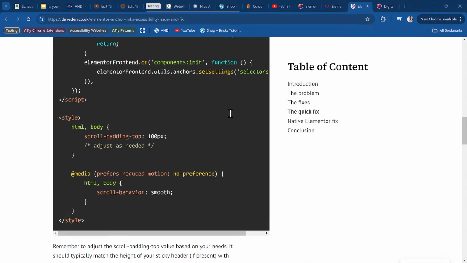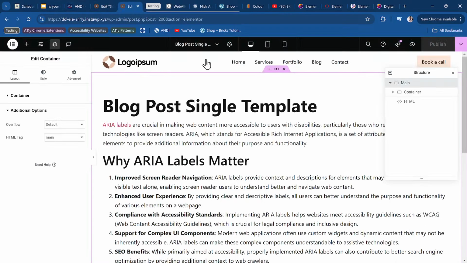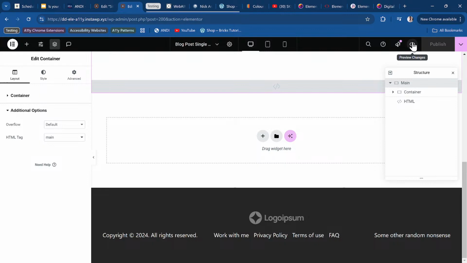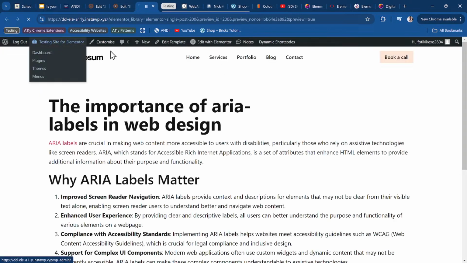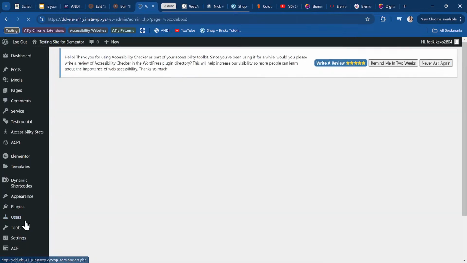But basically, all you have to do is just come down here and you simply disable the anchor.js. So this whole script is just to help you disable anchor.js from Elementor. So let's just copy this script. Then you can either use an HTML element here in your page, or if you have code snippets or any of those plugins. Let me see if I have any installed on this, because I just rushed to do this website last night. So I'm not even sure what is. Okay, yes, we have something, Codebox installed.